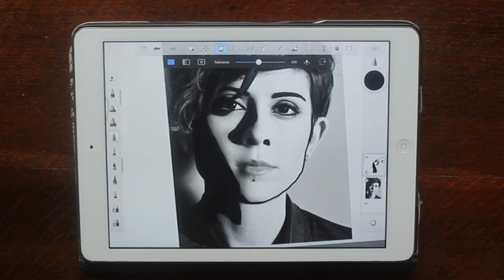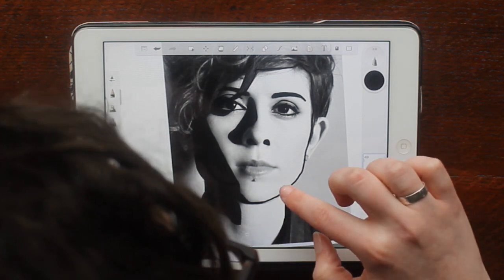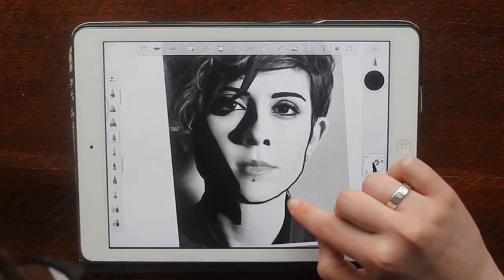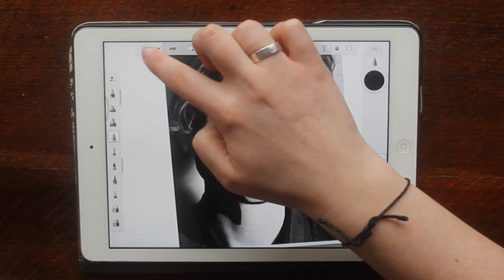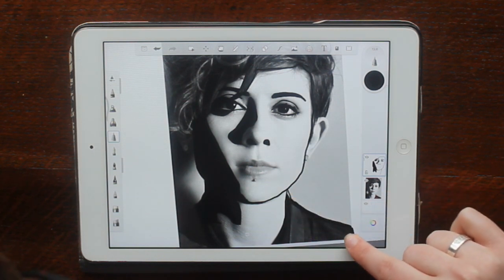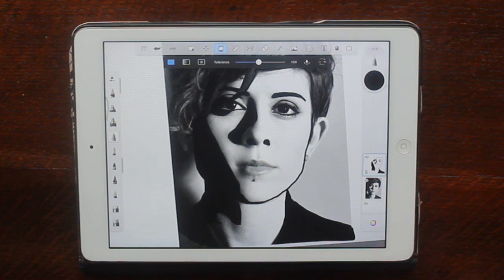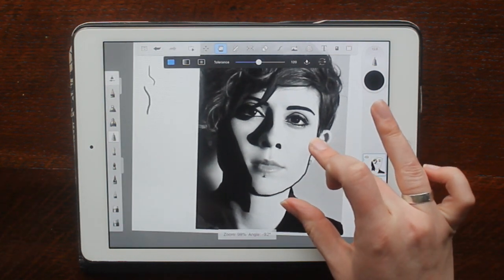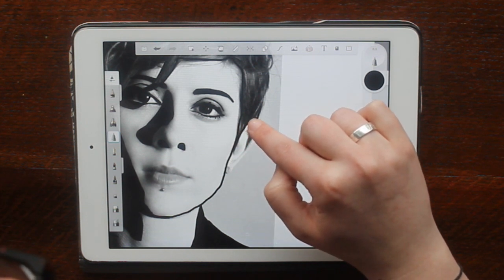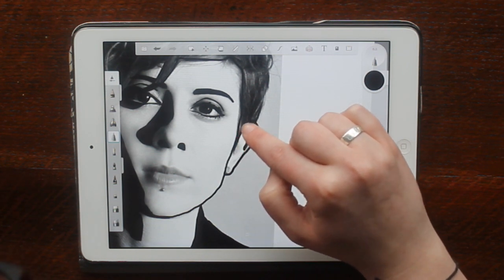It's looking like it's coming together. Now although we're doing this very stylised, this technique of finding the dark shadows actually really helps when it comes to drawing more realistically. So although we're tracing, it's not actually just cheating — this is a useful technique because you are identifying the dark shadows in an image, which some people really struggle with and tend to just make up where they think shadows are. This technique of tracing over images will help you observe images a lot more and see where you actually need to put the shadows. After a while of practice you just sort of know how to freehand draw anyway.